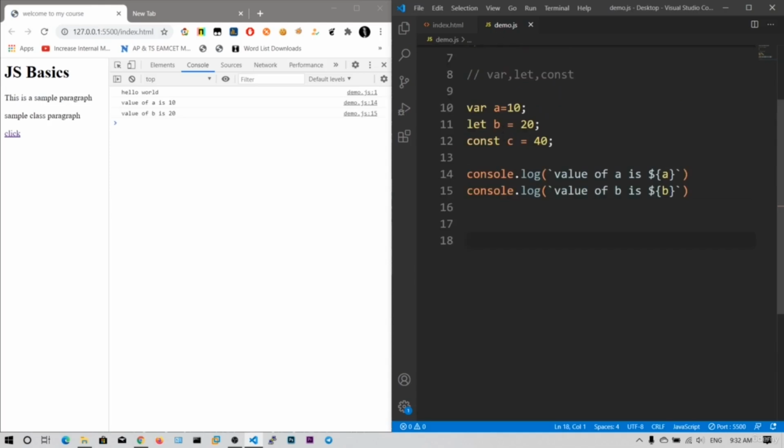So we have seen the basic data types, and let me change this 20 value to a string. In other programming languages like C, C++, Java, you need to define the data type. If you want an integer, you say int b is equal to 20, like int a is equal to 30. In JavaScript you don't need to define that.